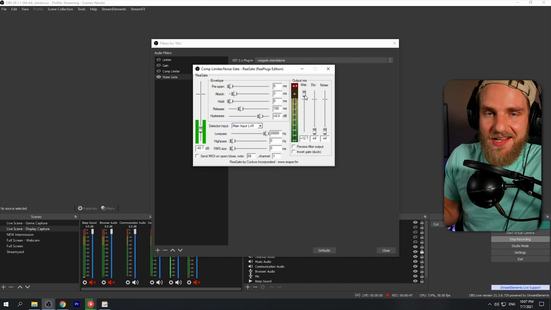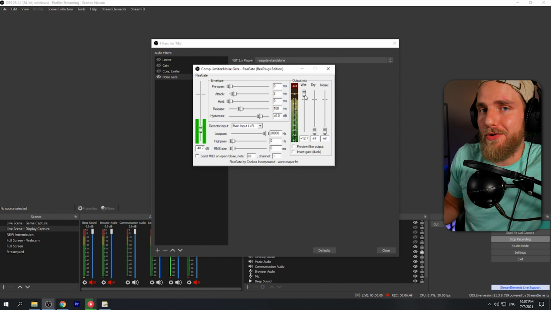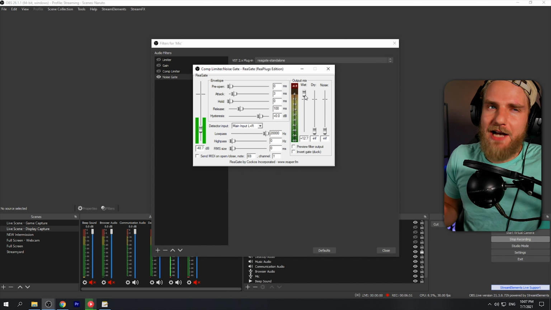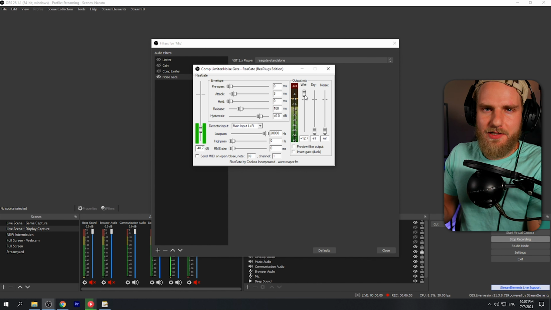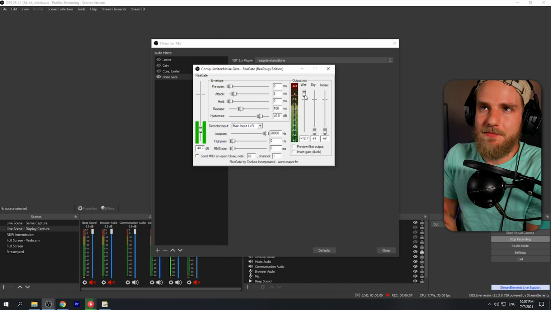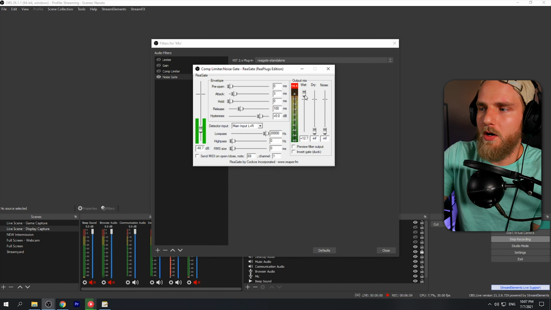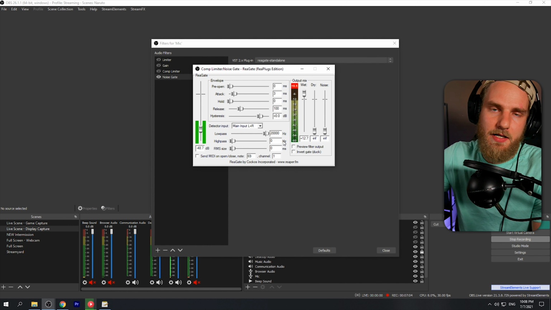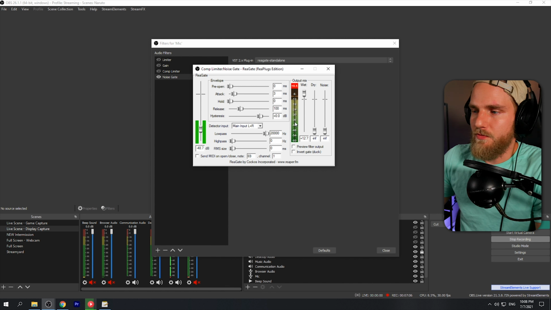So as you can tell, my microphone is a whole lot louder now than it was before. Actually, you might not be able to tell because I'll be doing some editing magic to make sure the audio is all balanced, but it was quieter before and now it's louder, and you can see that on this meter here. Anyways, that's the wet slider.